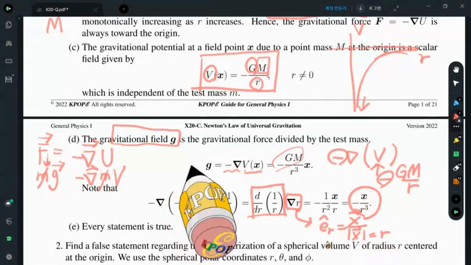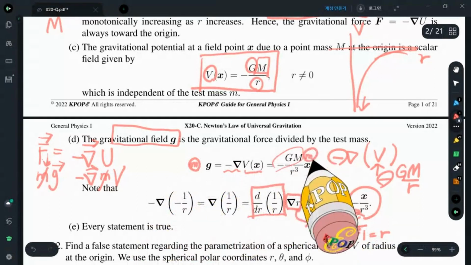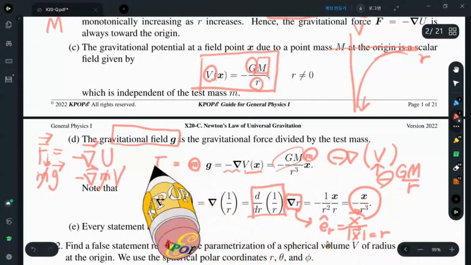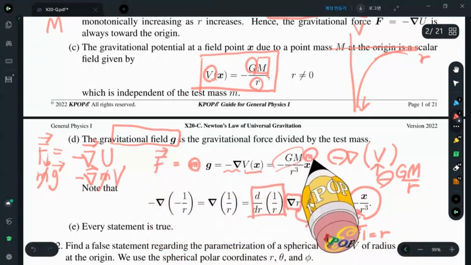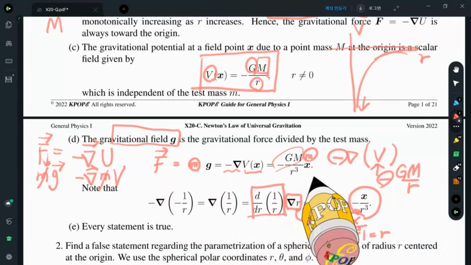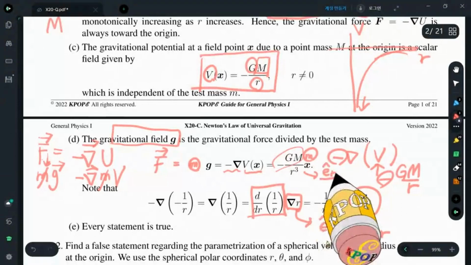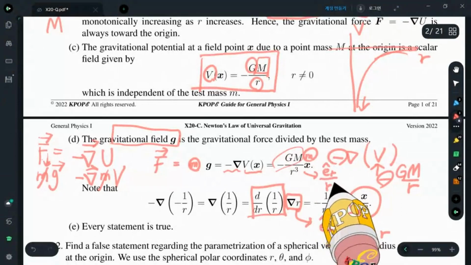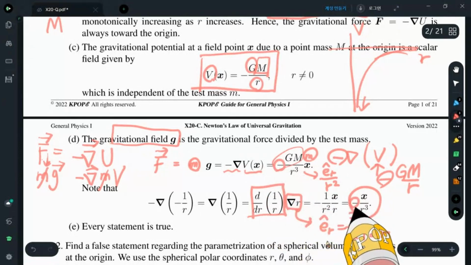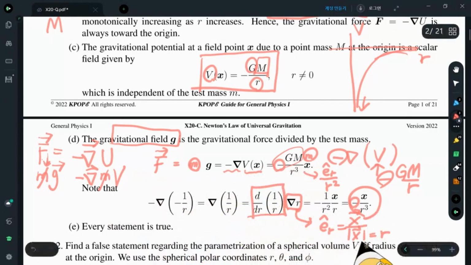If we multiply the test mass in here, you can reproduce the gravitational force between the capital M and small m. It follows the inverse square law, and it can also be written in the form e_r hat divided by r squared, and the negative sign in here indicates that the force is toward the center.